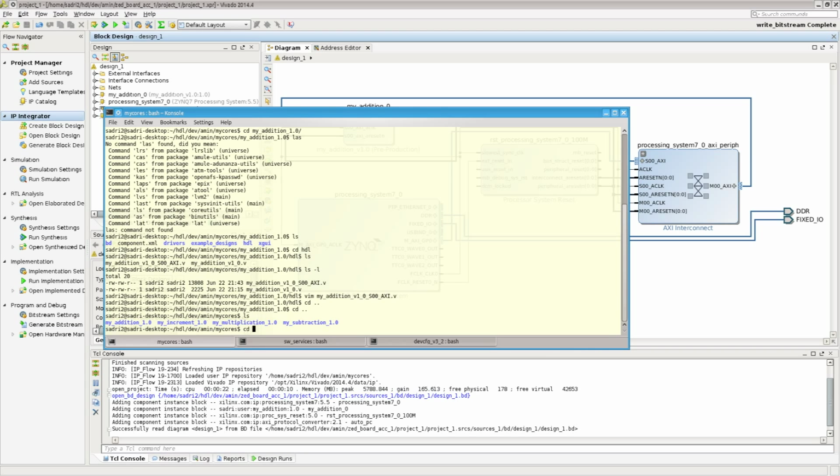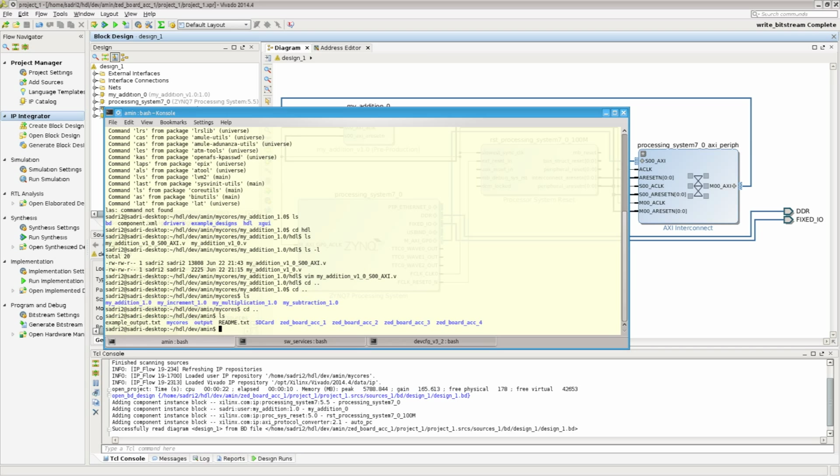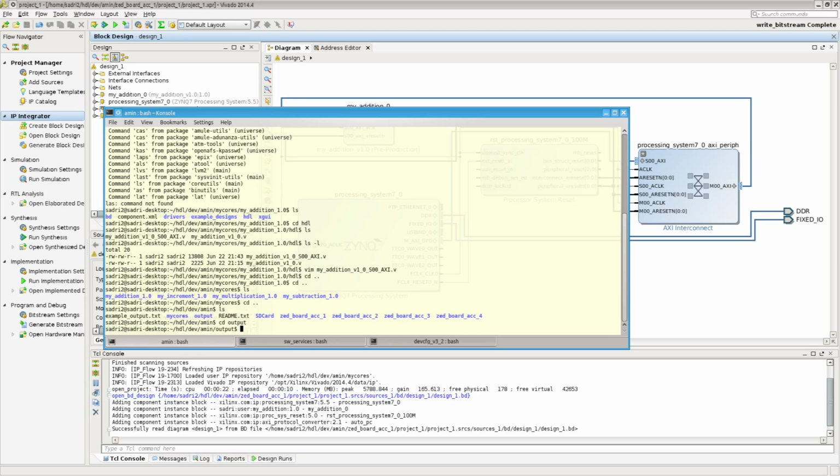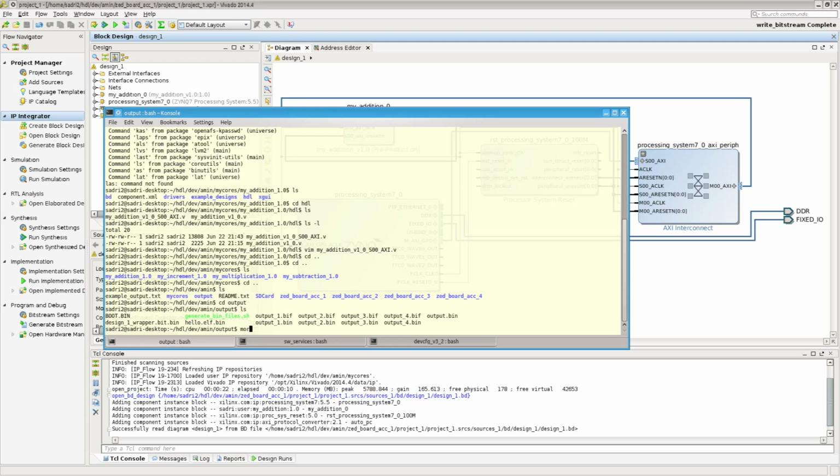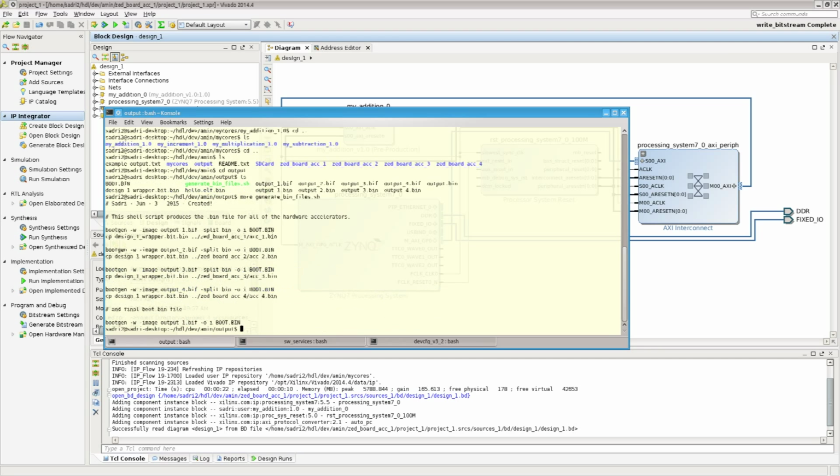So here in my example design, I have created a simple script which performs this task for me. So here is how you issue the bootgen command in order to in fact generate the .bin file, the binary file, the equivalent binary file of your Bitstream file.